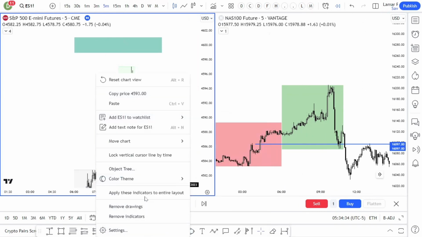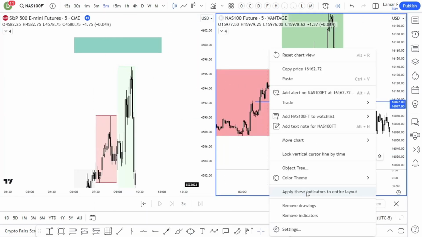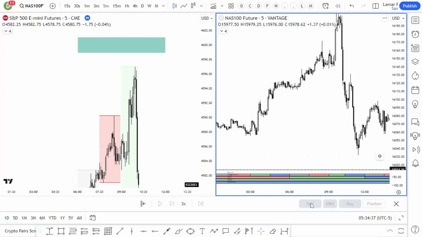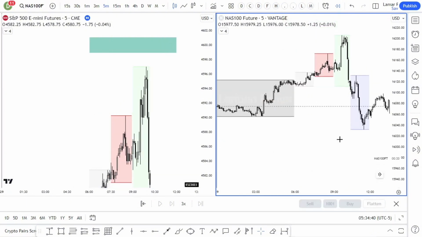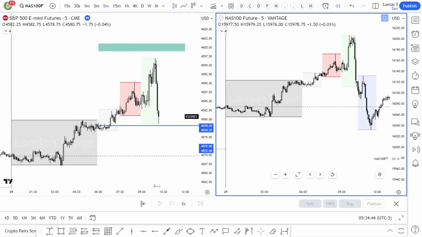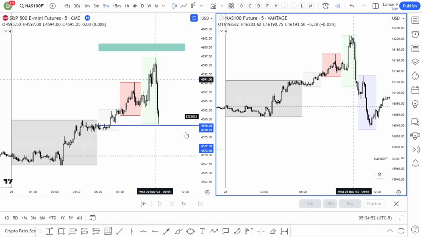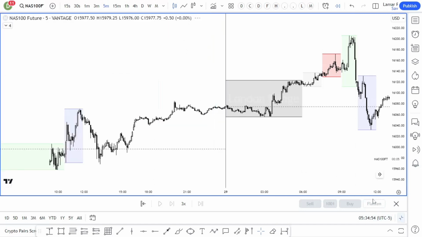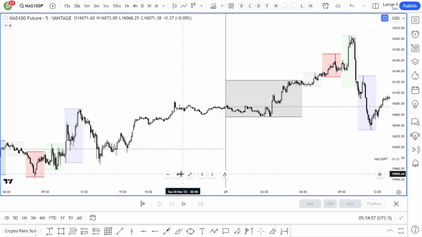If I can do it like this, I'll say remove all drawings, then we add them. It's the exact same thing, right? But now, what's going on within this range right here? That's what you want to see. Showing you the price is fractal.